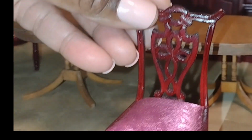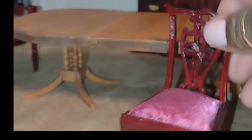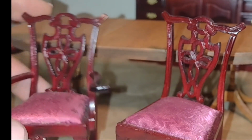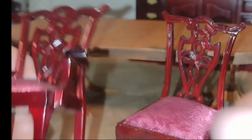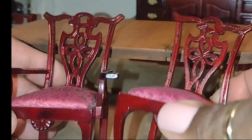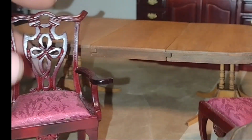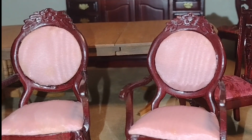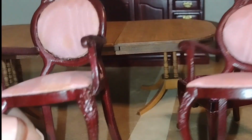So dolls, here are two more lovely chairs that I purchased off eBay. I really can't call them a set because it's only one armchair and one side chair, but they were beautiful. Someone was breaking up a collection and I thought these two pieces were lovely and I just had to have them. Maybe one day I'll find another side chair and another armchair. So if you haven't realized it by now, dolls, my style is more or less eclectic. I like a little bit of everything.